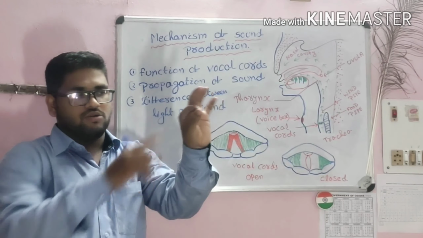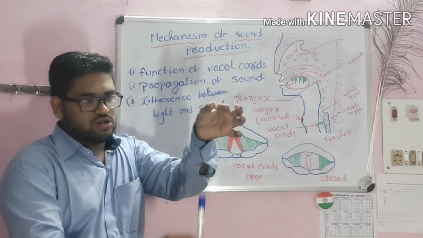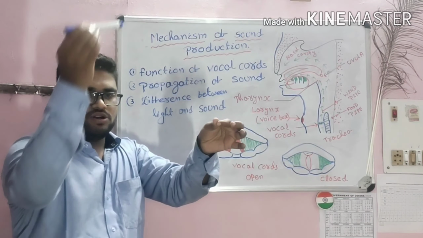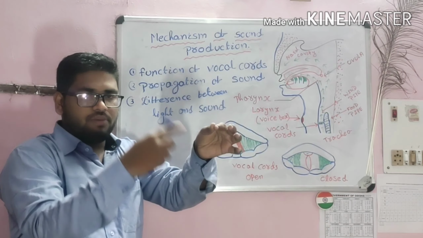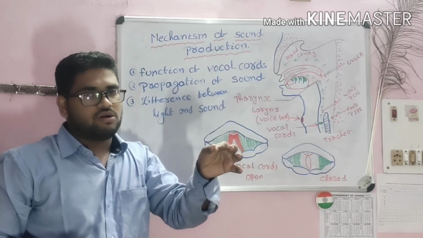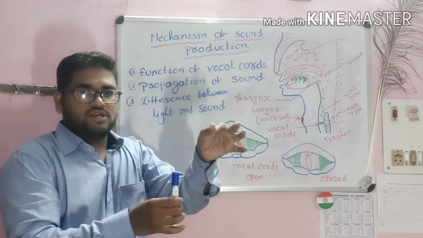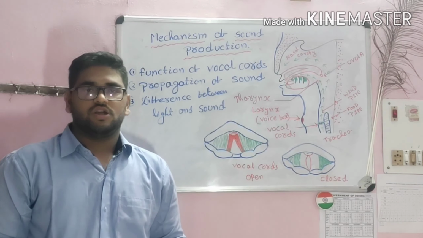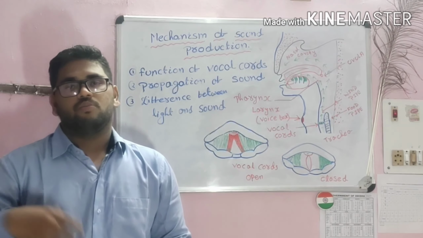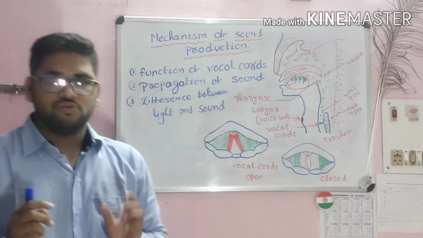Suppose these two are vocal cords, and this is the air. It is moving from the lungs through the trachea, the windpipe, outside past the vocal cords. How much air will pass through is determined by the opening of the vocal cord. During this passage of air, the vocal cord starts vibrating, as a result of which sound is produced. Then, with the help of our tongue, it converts into different types of voices or noises that we produce in day-to-day life.